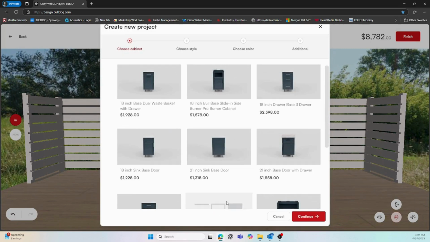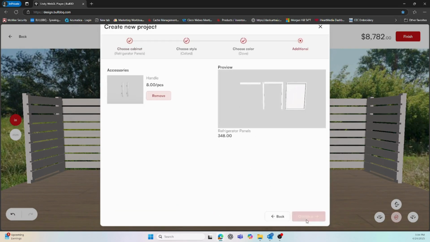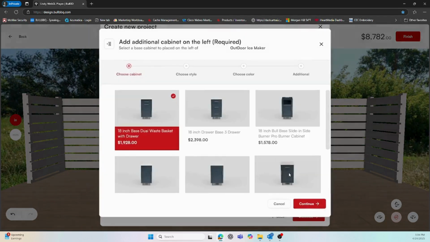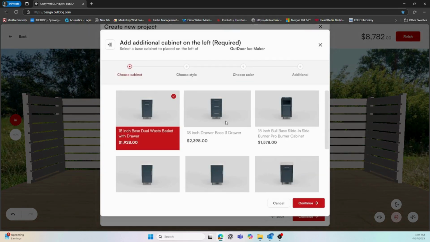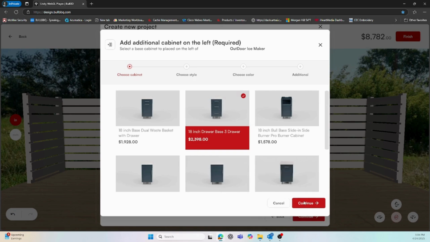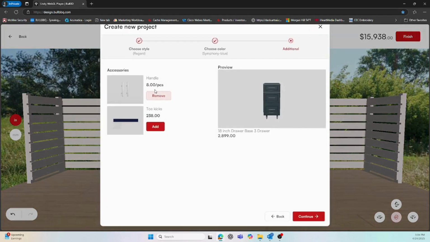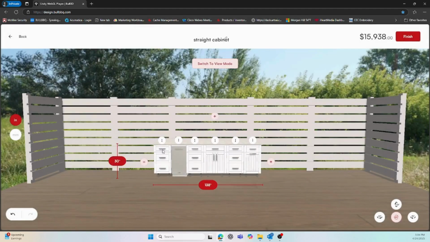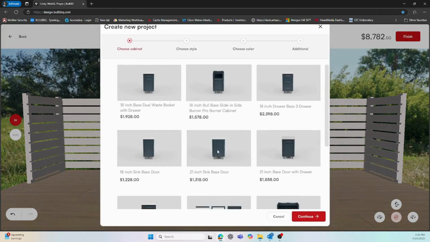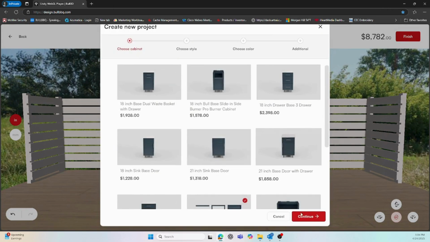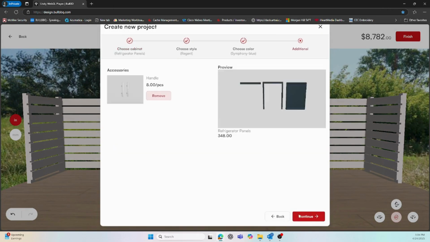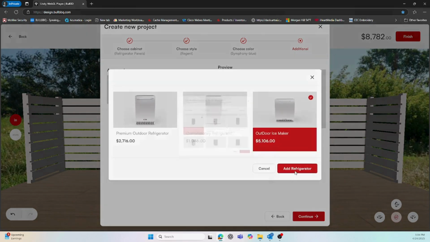So we'll put a refrigerator on here. Maybe it's an ice maker. And then we're going to put, see? Now this is a really little cool bar. I'm going to change this. Actually, if you want to change the grill or the cabinet, you just got to remove the cabinet. Now I'm going to go back and do the ice maker again. This is a good thing to show.